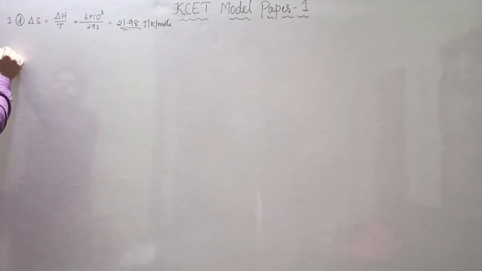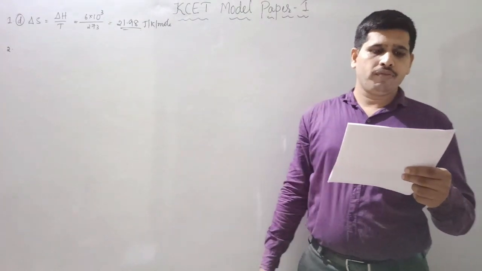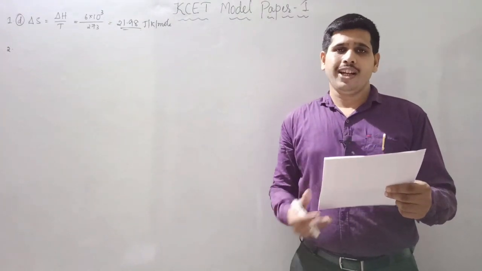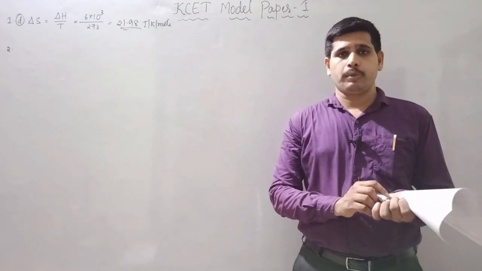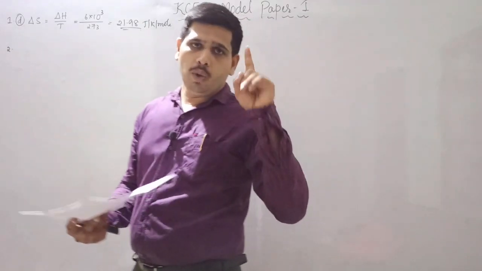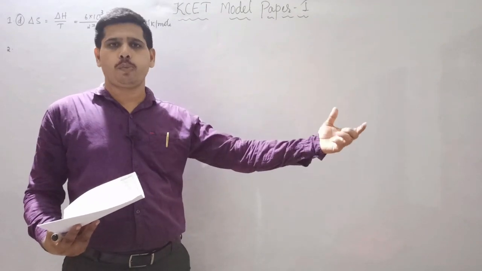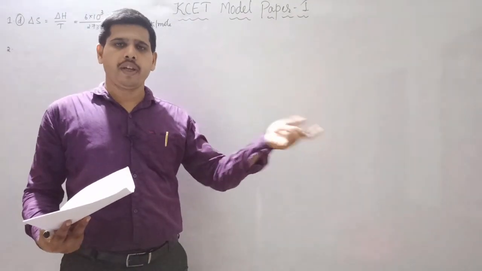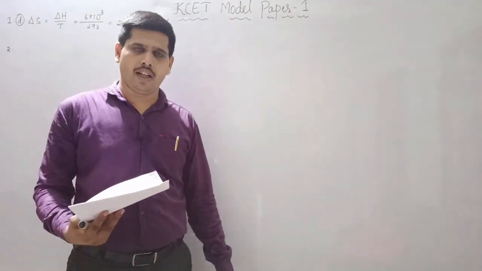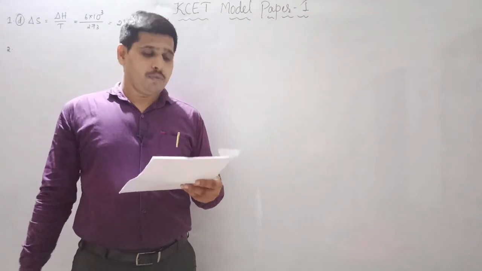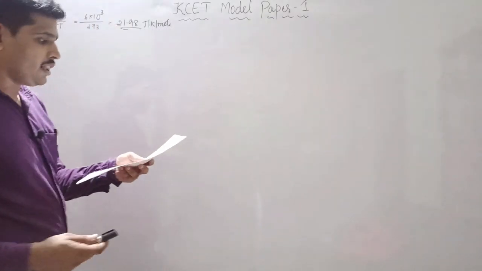Second question: number of atoms in 558.6 gram of iron. How many atoms are there in the given mass of a substance? This is directly from the mole concept, stoichiometry. One mole of any substance contains the Avogadro number of atoms, molecules or particles, or occupies 22.4 liters at STP. Now in 558.6 gram, how many such atoms are there is the question.